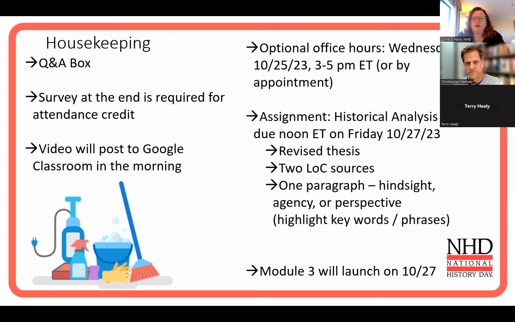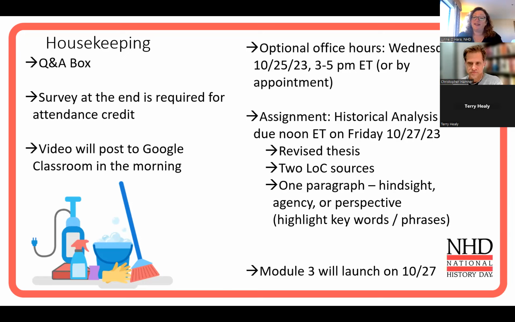You're going to find 2 Library of Congress sources. One from the packet that you haven't done before, not one you used in Module 1, that wouldn't be any fun. And one that you go find in the Library of Congress. And we're going to do a session at the end on specific tips and strategies to help make that successful.